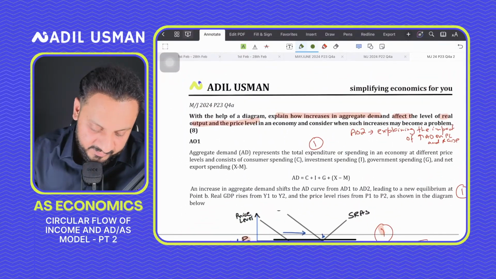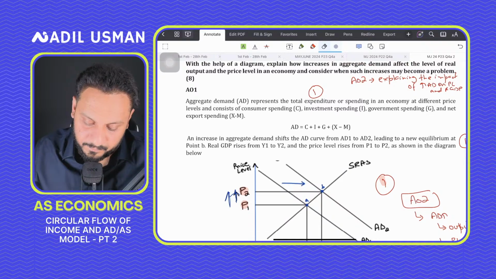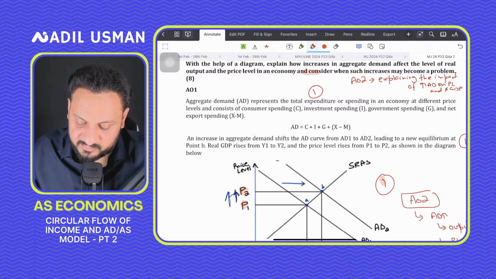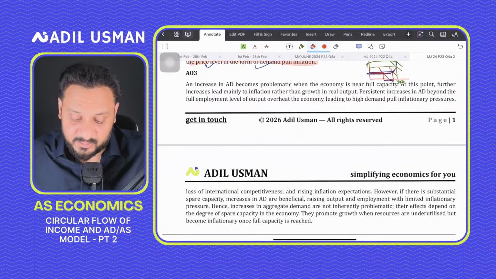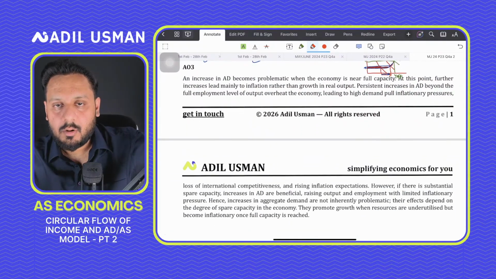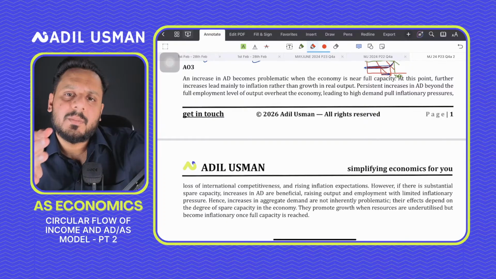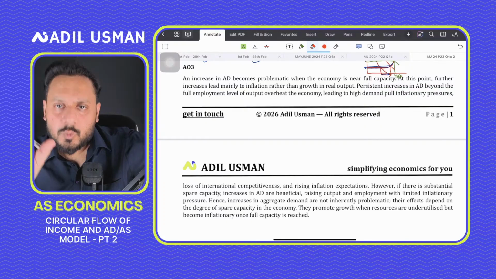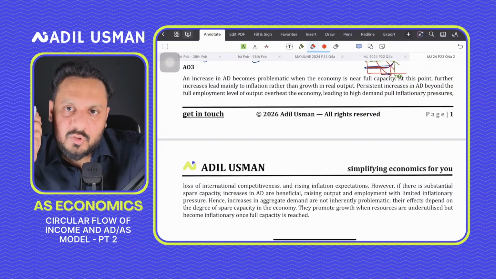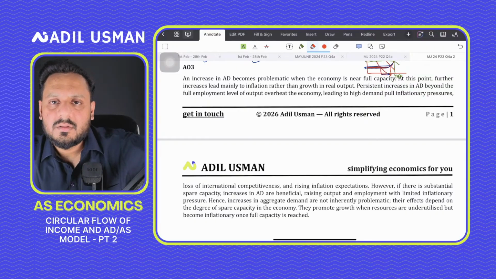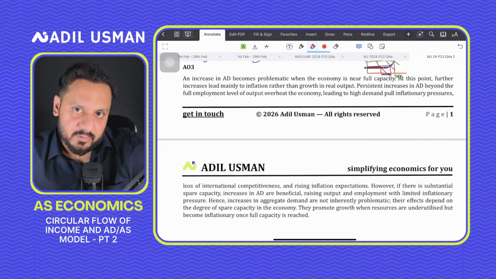Evaluation will be this: the question is asking you, and consider whether such an increase may become a problem. So you will say this, your explicit comment or your explicit judgment on whether such an increase can become a problem is evaluation. You speaking in that style where you are framing an opinion or you are framing a judgment without saying "in my opinion", that's not how you write a conclusion, is evaluation.